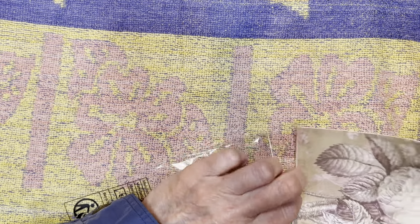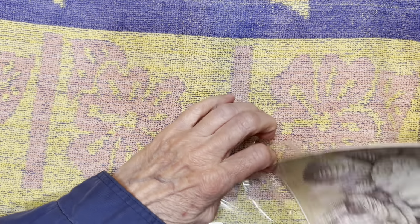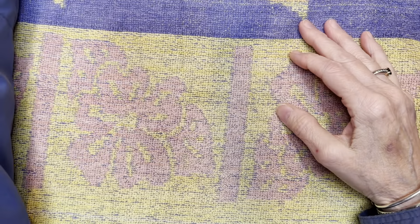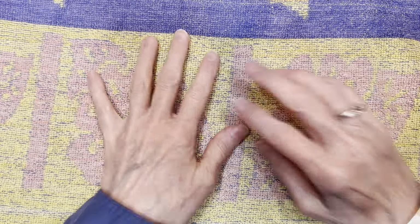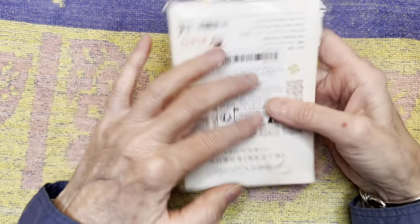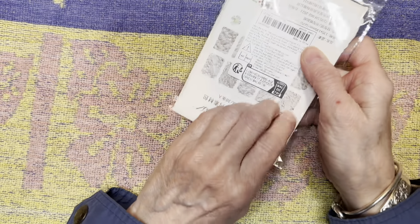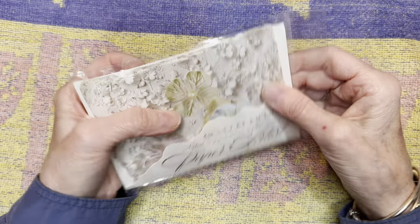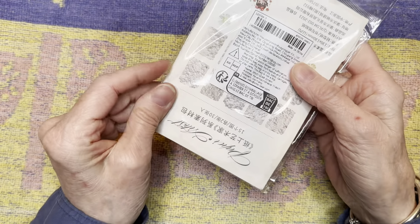The only thing about making the pins and the keychains is that places like Hobby Lobby don't have much in the way of large bore hole beads. They have some, but I probably have all the ones they have already. So I can pull from that, but I would like to have some other ones.